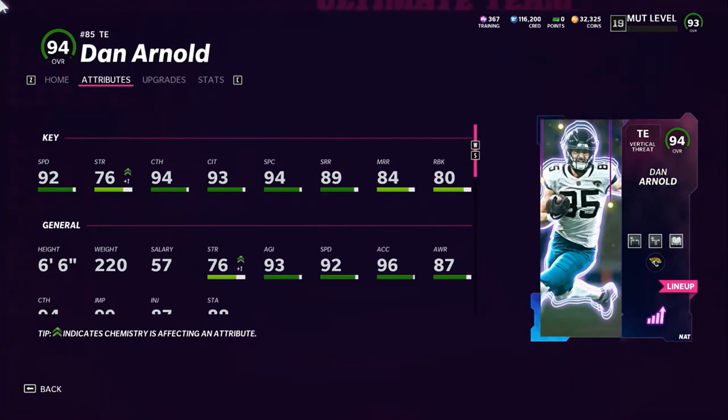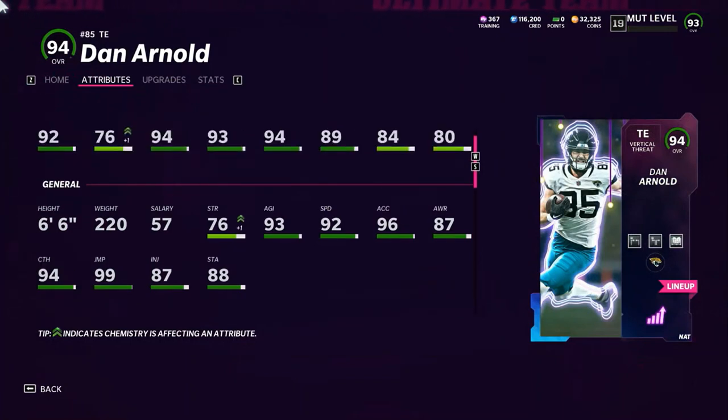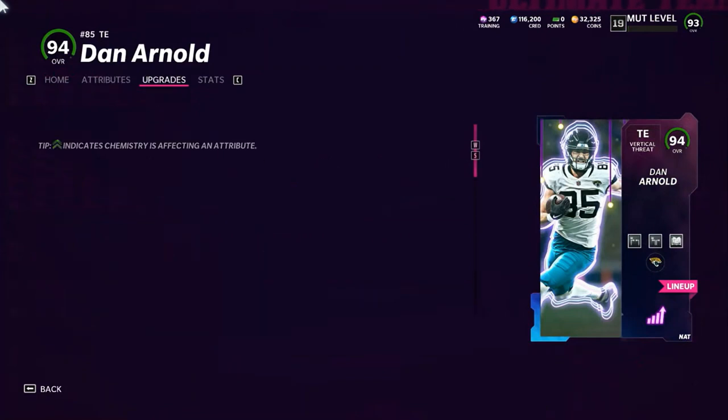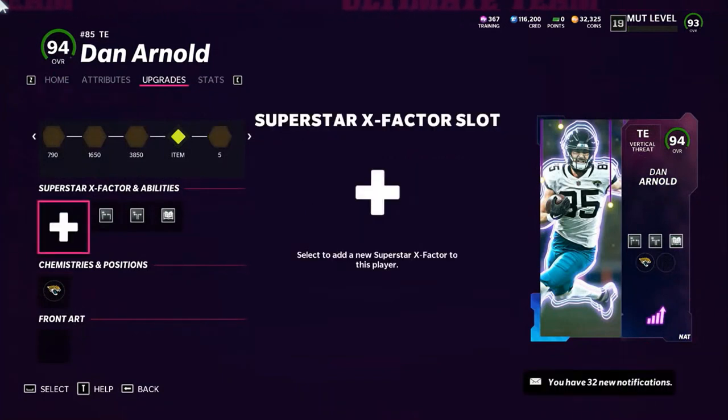I honestly did not see that he had 99 jump until I looked it up on here. And that's probably why he wins a lot of the jump balls that I throw up to him. I use deep in and deep out elite, made him a vertical threat. Most of the game, he was basically a deep threat. And sometimes I just throw one-on-one balls in single coverage, and he would normally come up with them. So that probably explains why Dan Arnold is insane with the jump ball, having 99 jump, and of course being 6'6", 220.